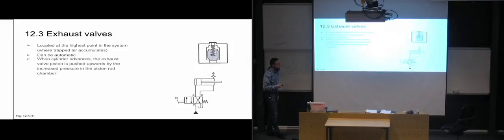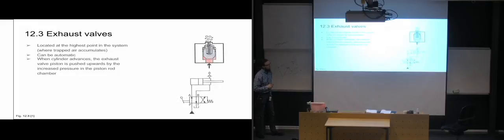But once we put some pressure into our system and we start advancing the cylinder, we are going to increase the pressure on the piston rod side, the piston rod chamber, which means that we are going to have some pressure pushing against the valve up here. And since there was air trapped in front of the poppet part of the valve, it's going to start increasing its pressure enough to push the valve open, which means that the air and a little bit of hydraulic fluid can escape past the seat of the valve, which was keeping it completely sealed. And the air can escape along the sides of the poppet and out into free air, so that we get it completely out of our system.